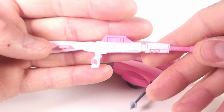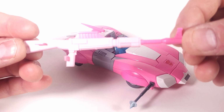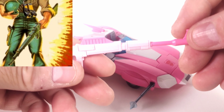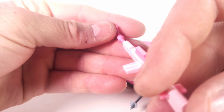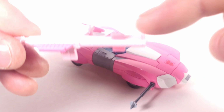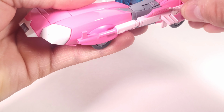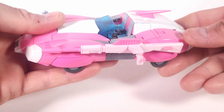Now for the next accessory, this is the large rifle that she comes with. This weapon always reminded me of the guns from G.I. Joe, where you see Duke, he's holding up a rifle. This looks very similar, so I love it there. It has that nice sight right there and a little clip right there on the side. If you notice on the side there, she does have 2 pegs. Just take it and put it right there on this side. Being that the clip is blocking the other side, you can't really put it in. So you can put it on the side like that for storage.